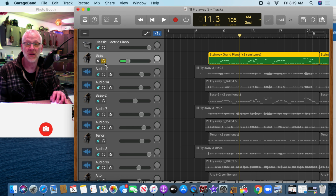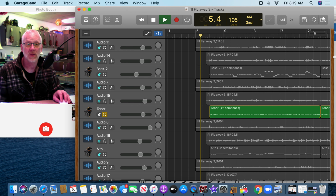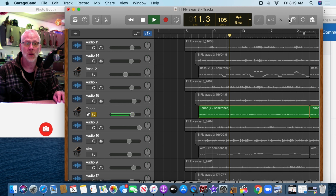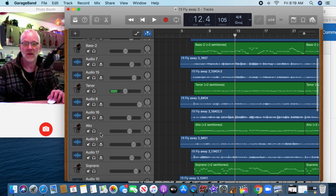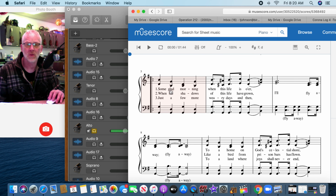Okay. So after I do the bass, then I'm like, okay, I want to do the tenor. So we'll play that. We'll track that out. Check that one out. I'll check out the altos. Maybe I'll turn that down a little bit. Okay, start from the beginning again. Okay, altos are going to be this one right here.